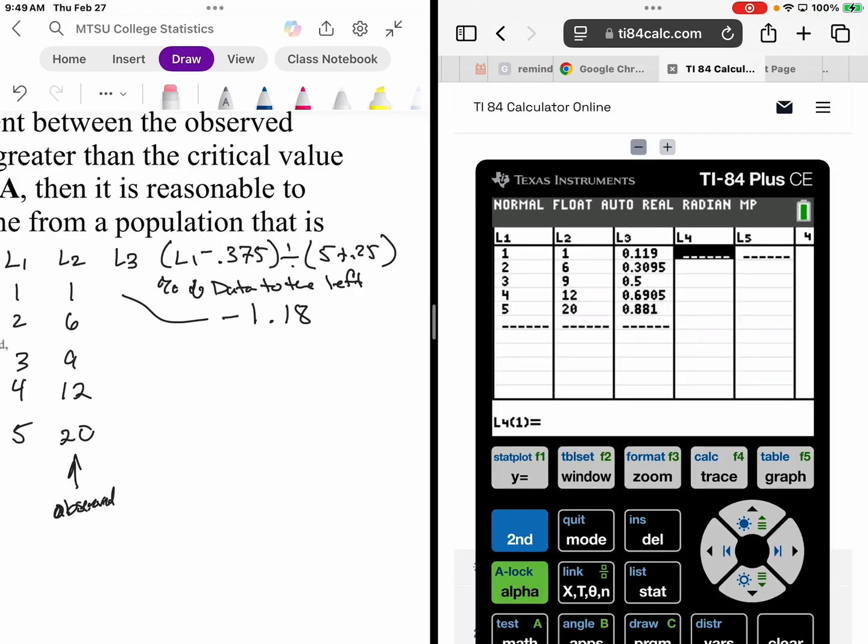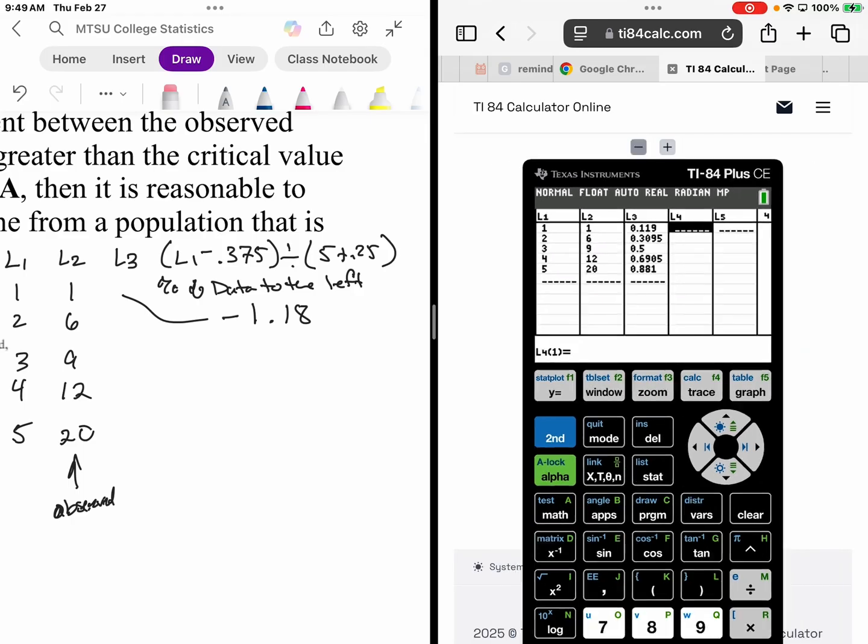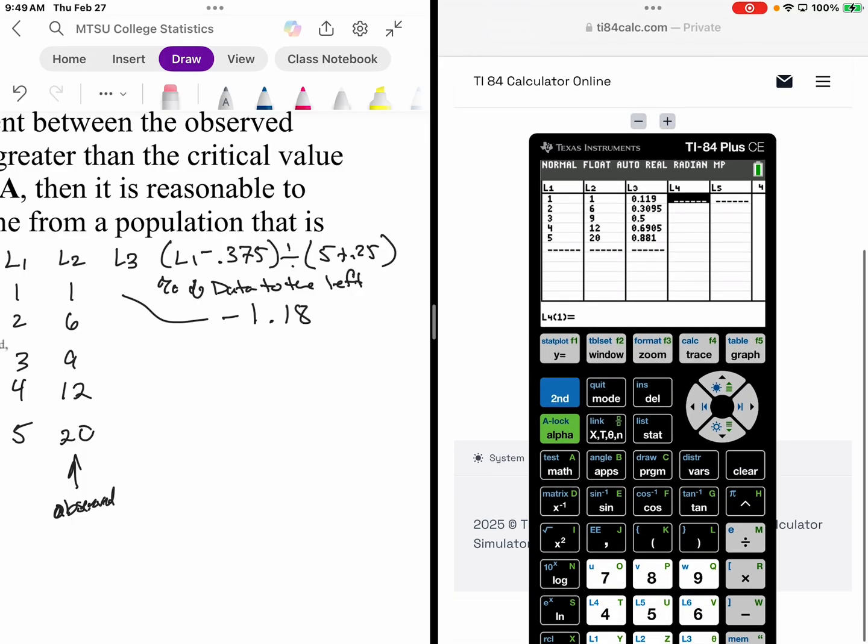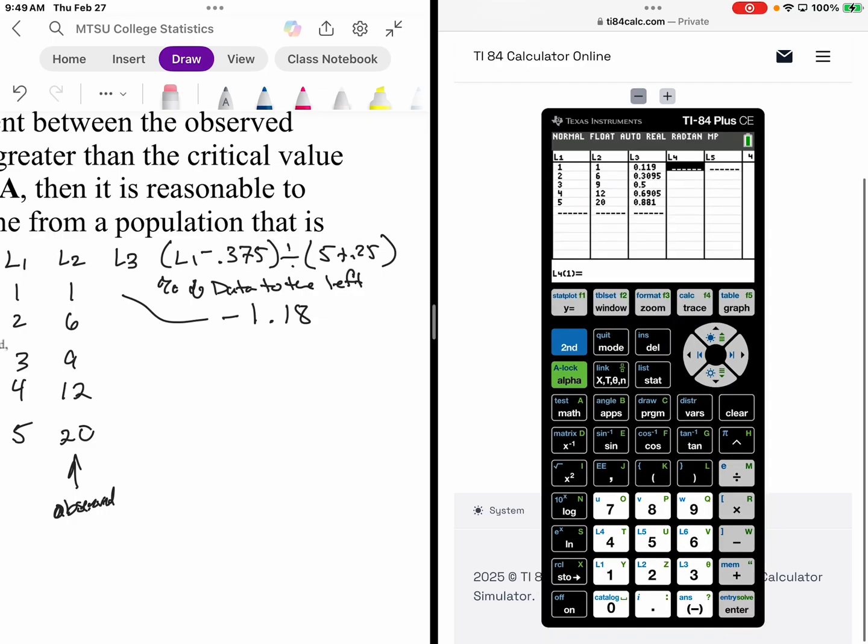Oh, come on, calculator. Smaller. Negative 1.18. Then I've got to do that for the next one. The next one I've got to find its percentage, 0.3095.